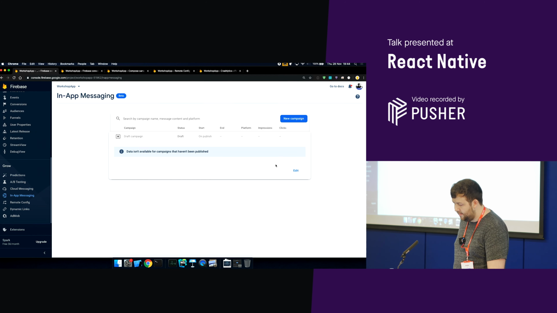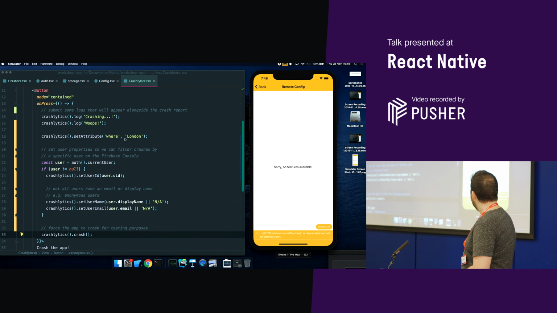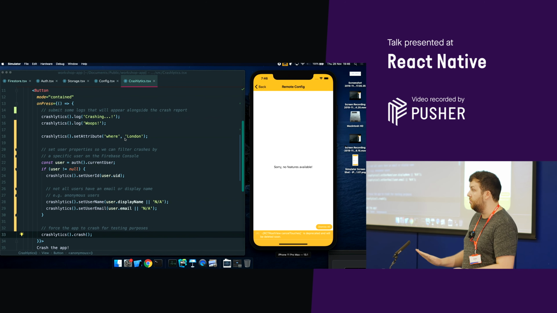So you implement it all, but you don't really want to release it just yet, and you want to A/B test it. So you implement it all, upload your bundle to, say, CodePush, get it to load, but the feature's disabled by default. And then you hook that up to remote config through the dashboard.